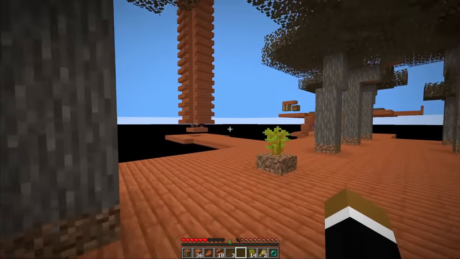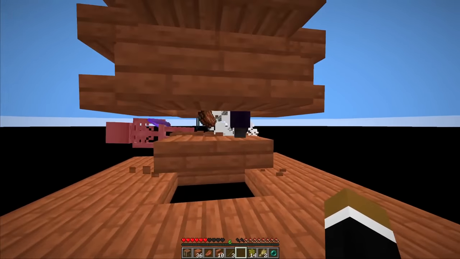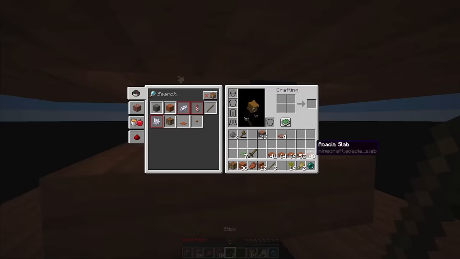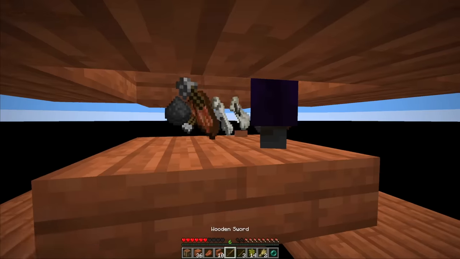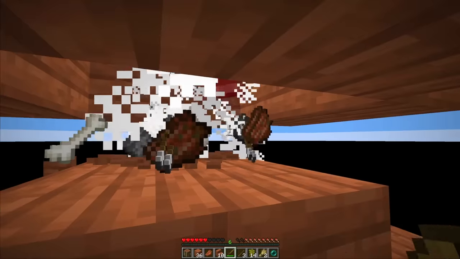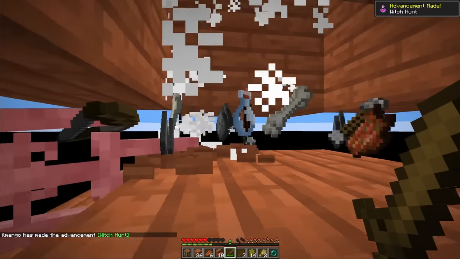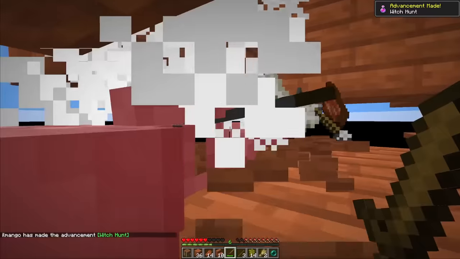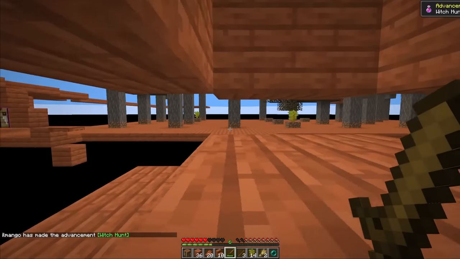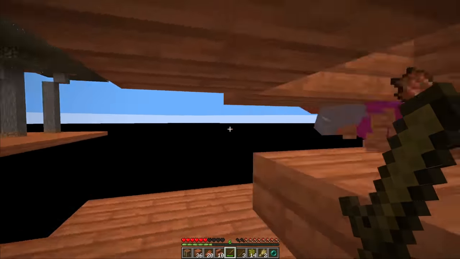Okay, then let's also check out the mob farm. There's even a witch there already. Sweet, sweet. Okay, here come the mobs. Got the sword now. There we go. First witch down. And we got a glass bottle. All right, take it.